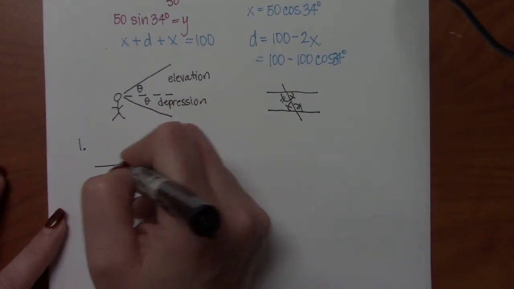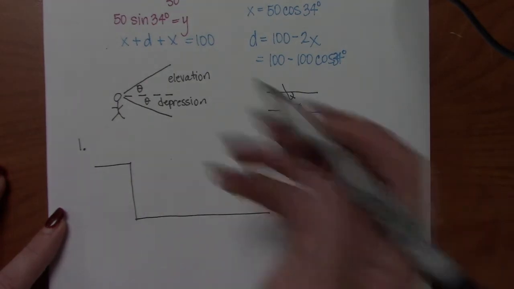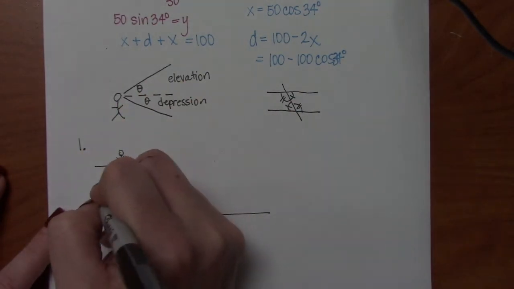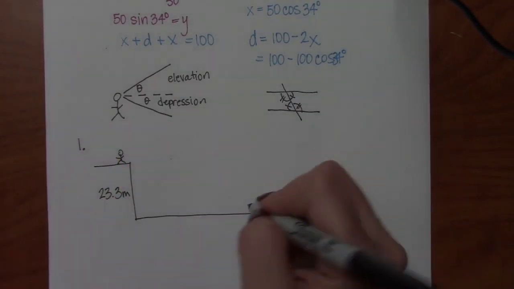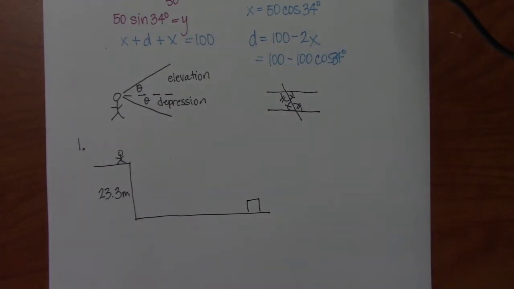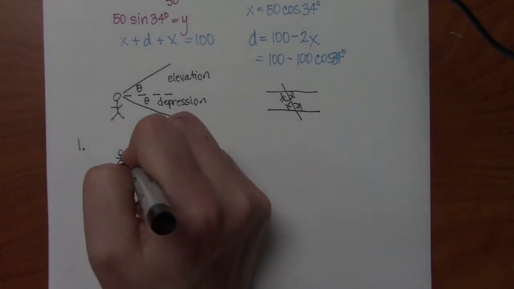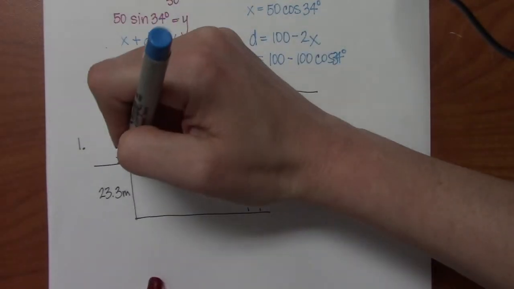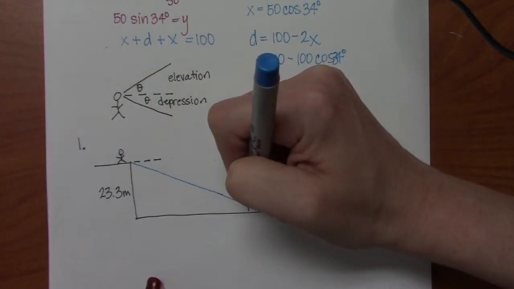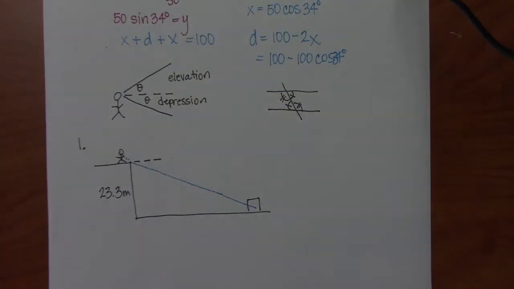So imagine, right, we got somebody hanging out on top of this building, and the building is 23.3 meters tall. And he's looking down on an object on the ground. So the horizontal distance out from the building is going to be like this, right? And his viewpoint, right, is down here. You can kind of see from where he's looking, we're just making sure that our right triangle is just to the top of the building. And what we want to know is how far away is the object from the base of the building, which is a point directly below him, okay?